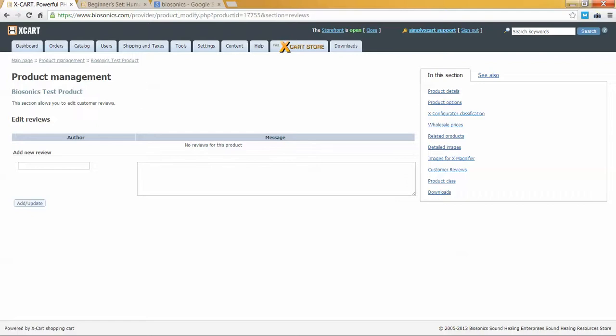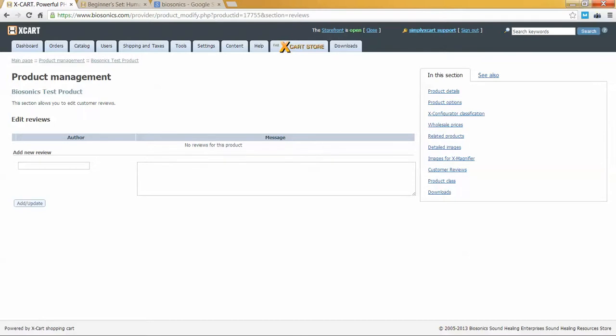So it's just more things for the search engine robots to crawl through, and it's more information that links your website and this product. And reviews are just a good sales tool in general, because a customer sees another person's review that says, oh, this product was great for me, or this product didn't work out for me, or whatever. It can be helpful for the customer in that way.